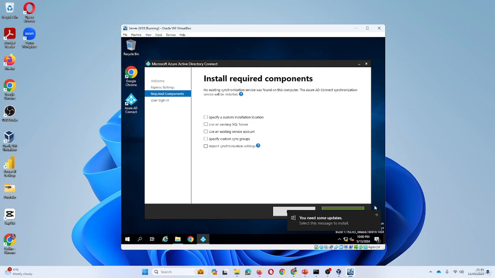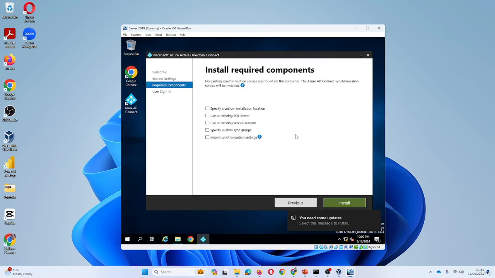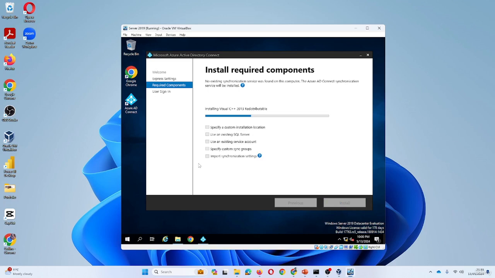I'm just going to leave this blank, and then we would click on install. And it's going through the installation, and this normally will take a few seconds.